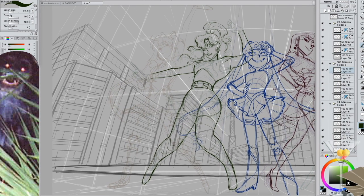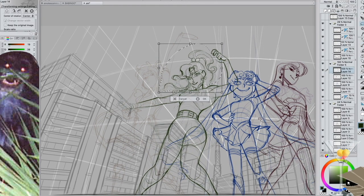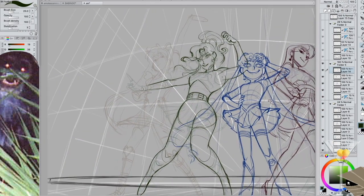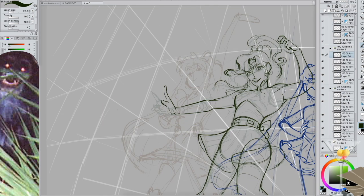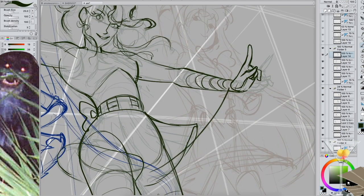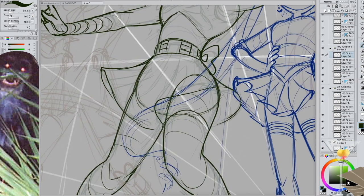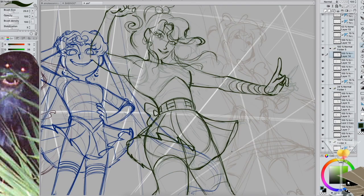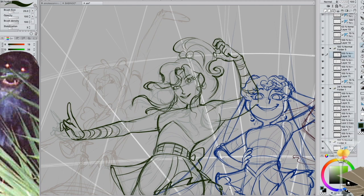Also, by that logic, I gave her some little shorts. I guess instead of a skirt, I tried to make them still look a bit like a skirt, but it's kind of like two skirts joined together in the middle, and then they fray out. But they still have the pleating. I wanted to make them look sort of like boxer shorts, and also give her the same kind of shoes and little fingerless gloves and stuff, because I think that kind of fits with her. As soon as I saw her shoes, I thought that they looked like boxer shoes, and I was like, yes, okay, she's big and beefy and she will beat you up. Yeah, that's Mako. Also, I think I'll move on to Army in a second.